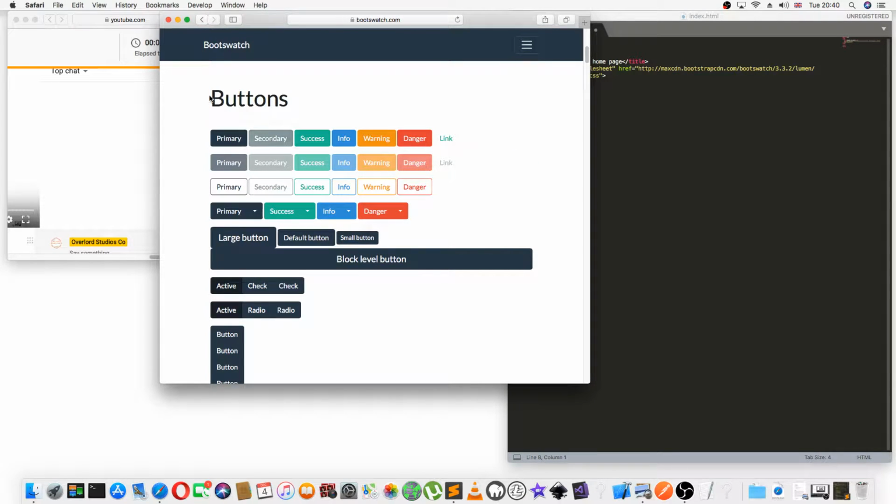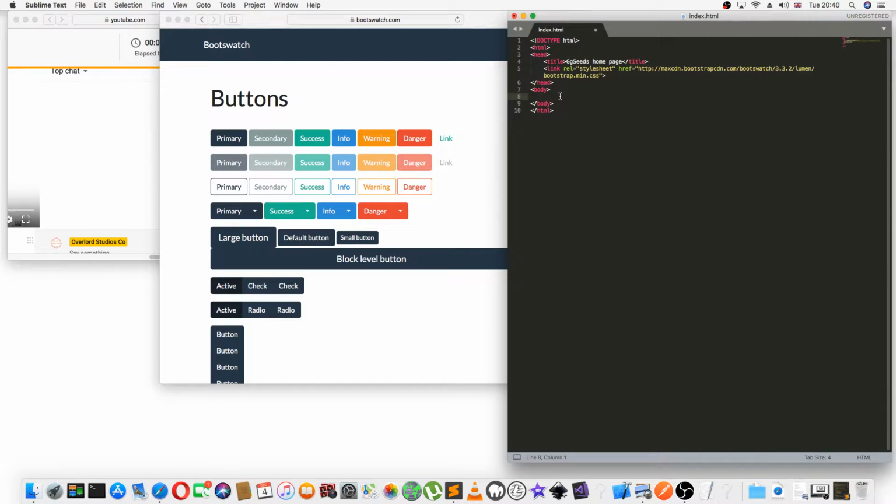Just to see if it's working, let's have a button.